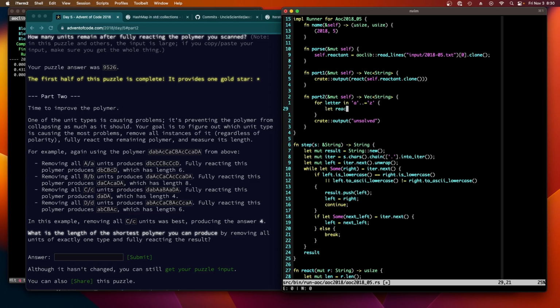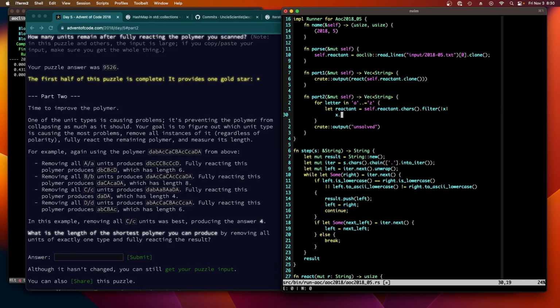Let reactant equal self-reactant chars filter x, and x should be a char, where x to uppercase, to lowercase, what am I doing? Lowercase is not equal to letter. Let's put that on a new line so I can read it.